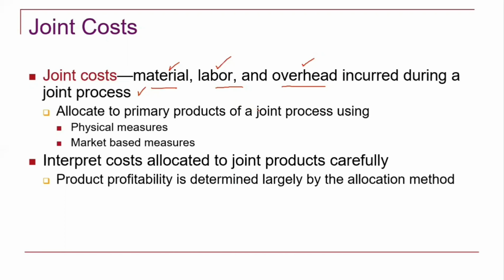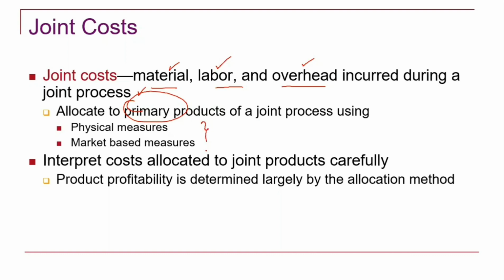Magkano i-allocate natin sa mga ginamit natin sa giniling? Magkano labor yung i-allocate natin sa ginawa natin na para panggawa ng steak? So ibig sabihin, hindi natin alam yan. That's why one of the objectives for tonight is to allocate yung joint cost natin dito sa mga primary or joint products or major products natin.